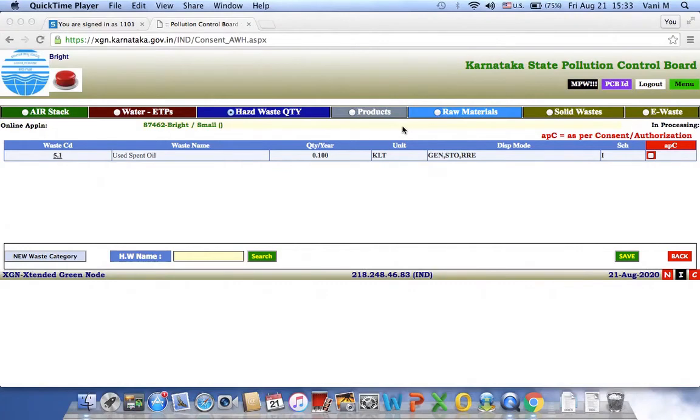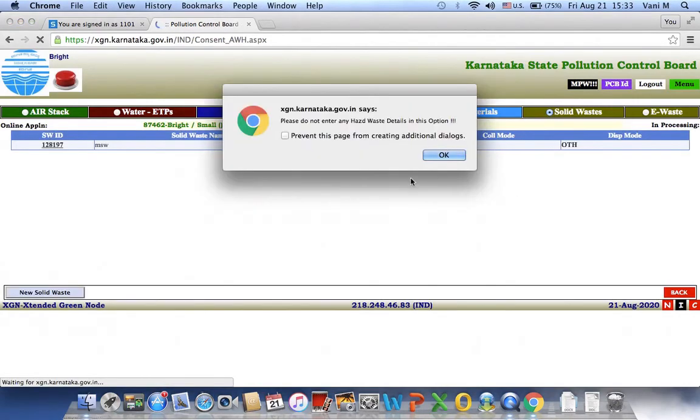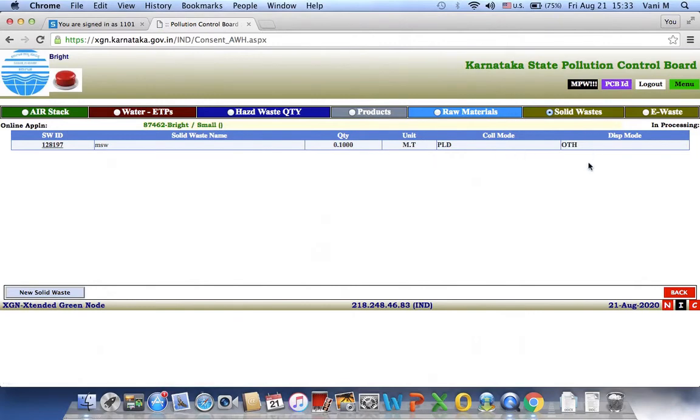Similarly, enter the details of other waste and then move ahead to this solid waste. A message will pop up. It asks you to exclude the hazardous waste details because that has to be entered in other pages, which we have already completed. Here we need to make a list of all the solid waste excluding hazardous waste.